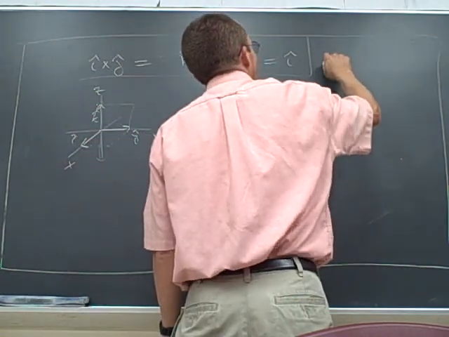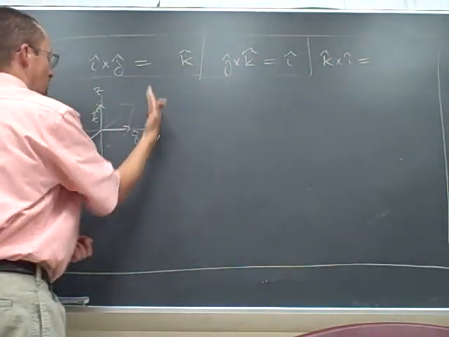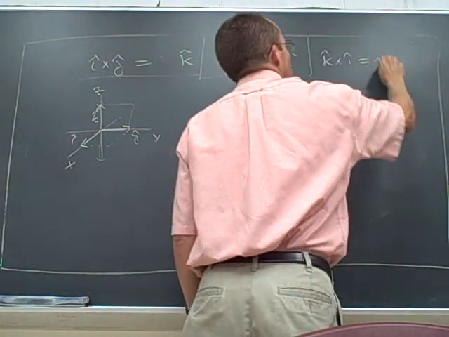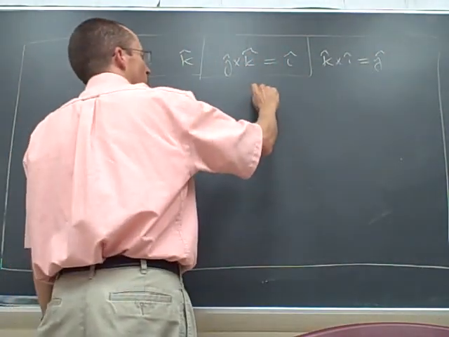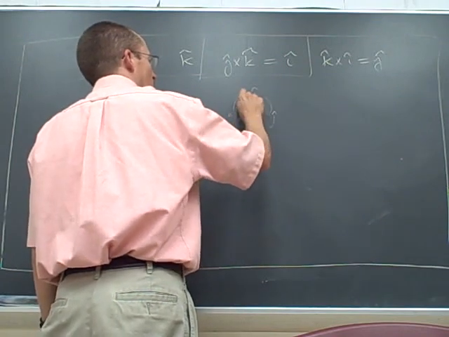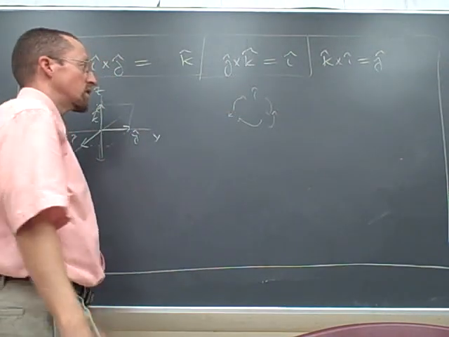And then k cross i, I've got k, and then i, and j. I picked those all very specially to get pluses. The way to remember that is if I put them in a circle, i, then j, then k, then i, then j, then k, then i, then j, then k. That's when you get the plus signs.